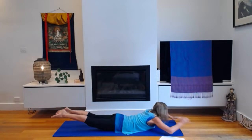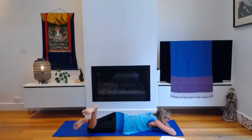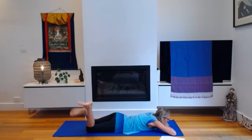When you finish the last one, rest one hand on top of the other, your chin or your forehead on your hands. And if the lower back's feeling a little bit tender, just bend the lower legs and swing the legs from side to side. Good.